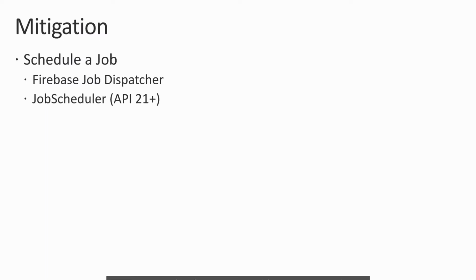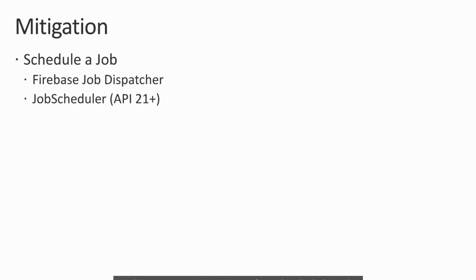Now you as a developer can provide some constraints or conditions as to when that job should run, but ultimately when that job gets run is left to Android, subject to your constraints. There are two great APIs right now that provide this level of support. One of them is the Firebase Job Dispatcher, and the other one is the Job Scheduler API, or the Job Scheduler framework. The Firebase Job Dispatcher actually builds upon or will use Job Scheduler if it's available. The biggest difference between the two is that the Firebase Job Dispatcher is provided by the Firebase team, and the Job Scheduler, although built into the Android framework, is only available on Android 5.0.